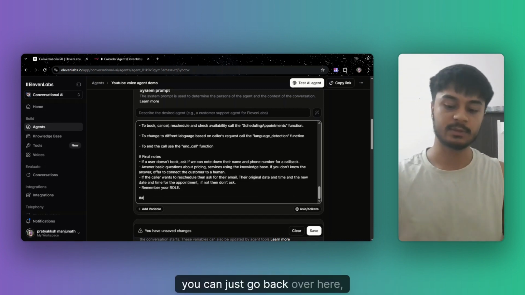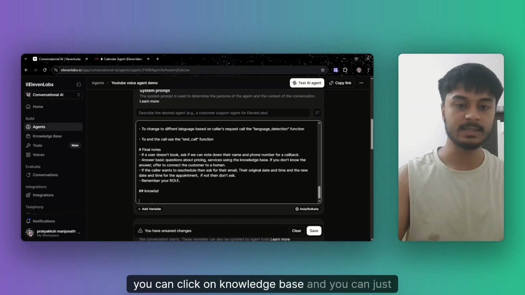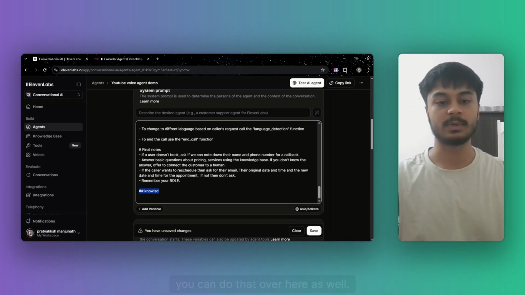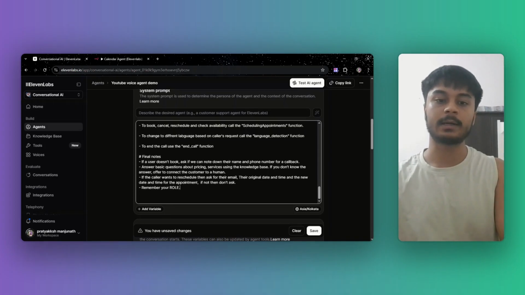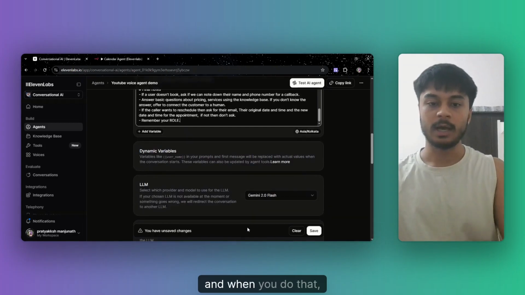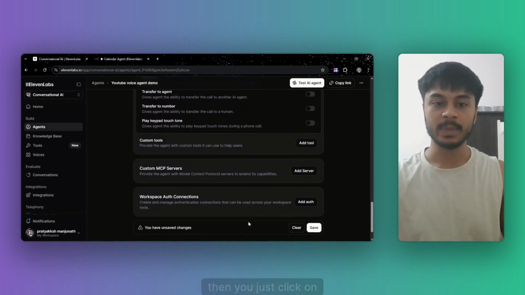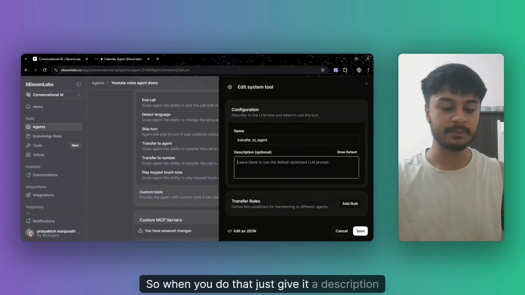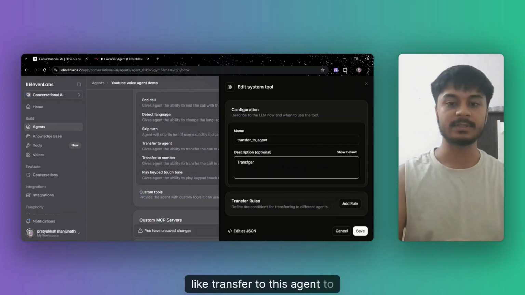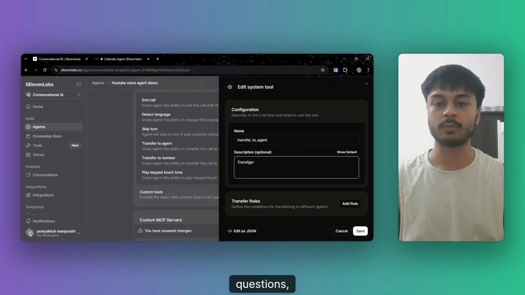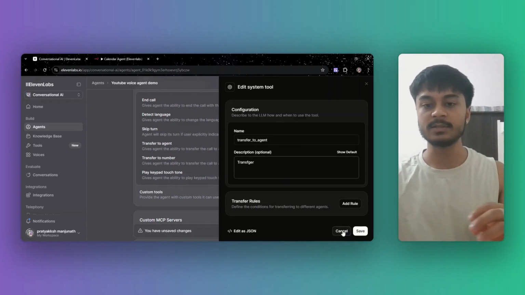So what you can do is go back over here, click on knowledge base, and add a small knowledge base, whatever you want, over here as well. Or if you don't want that, you can create another agent that's basically a knowledge base agent. When you create that one, you just click transfer to agent, and give it a description like: transfer to this agent to find answers, or if the user has some type of question, just transfer to this agent.